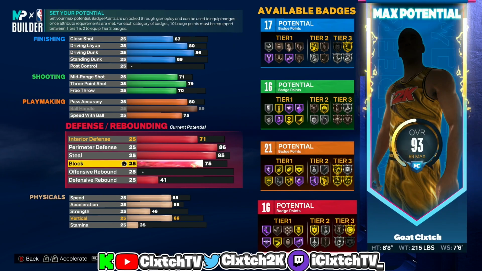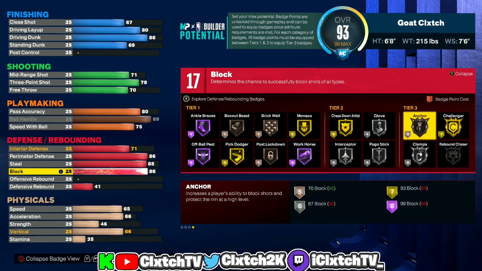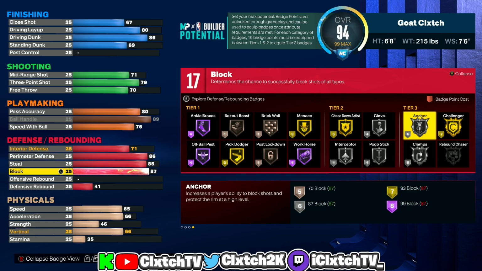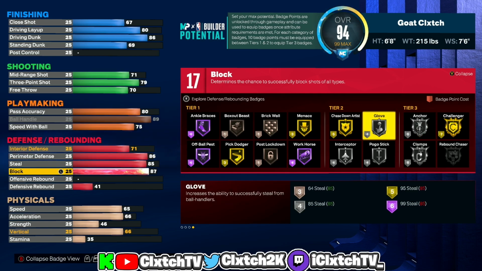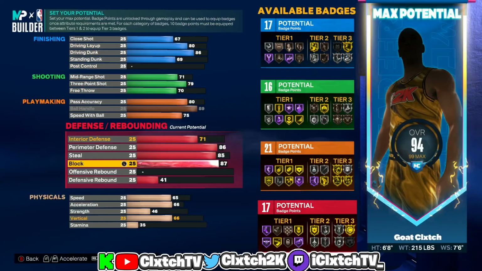The block, unfortunately, it might not be a big deal to some people. I only got the block up to 87 for silver anchor. If you want the Hall of Fame chase down, you are going to have to sacrifice something else. I didn't think it was worth it, so I just went 87. This is still really good, though. This badge helps you stop the bigger centers in the paint, no problem. I don't really think you need Hall of Fame chase down. If you want it, you definitely could.